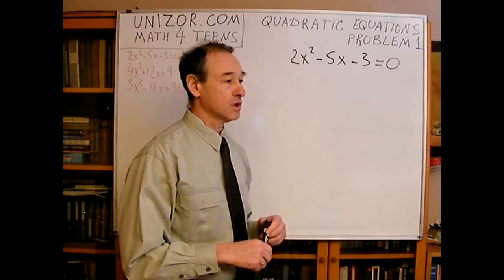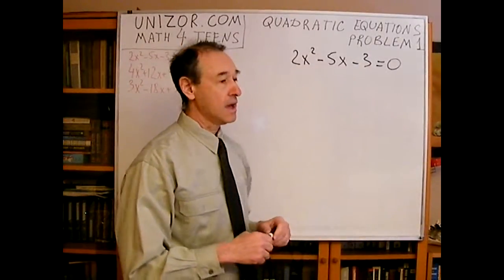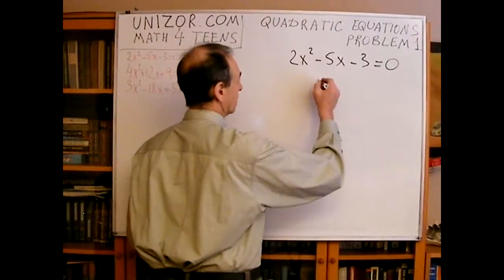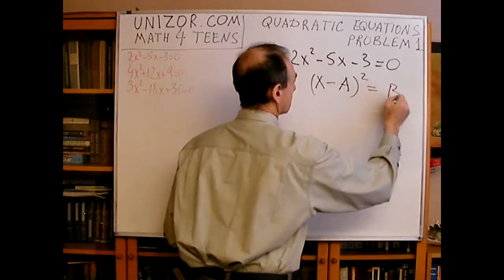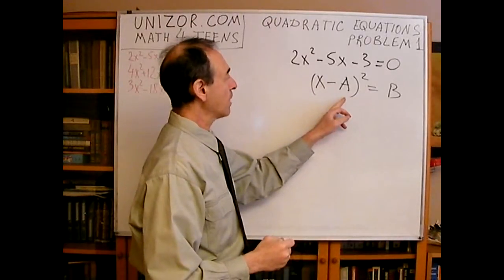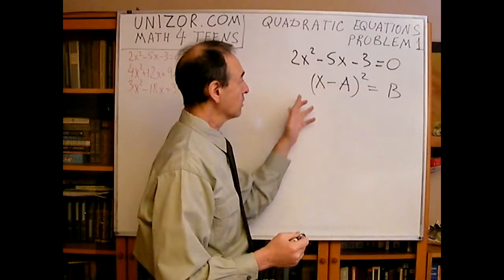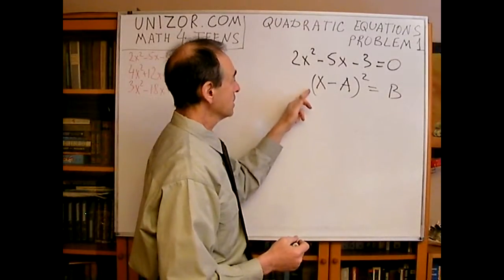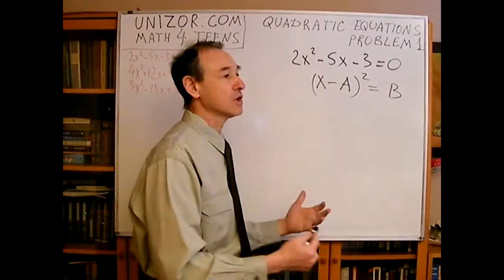The approach which I will use, I will try to represent this as a square of something equal to something. For instance, basically (x minus a) squared equals b. If I will be able to represent it in this particular form, then I can always derive x minus a equals the square root of b, and then x. So this is also a quadratic equation. If I will be able to derive from this with certain a and b, then my solution will be much easier. So that's the general approach.